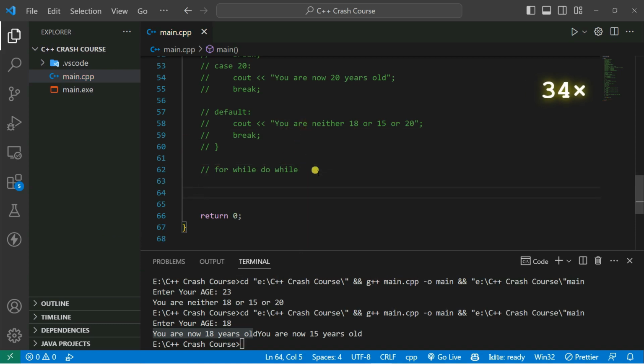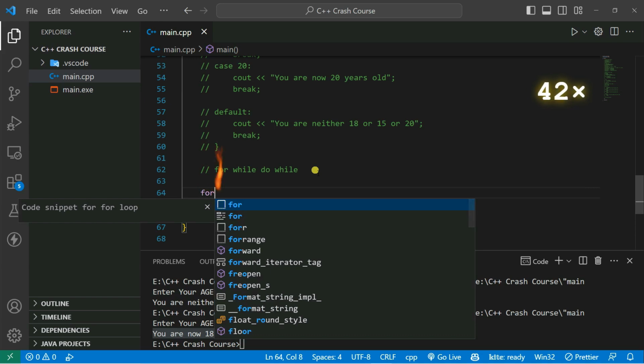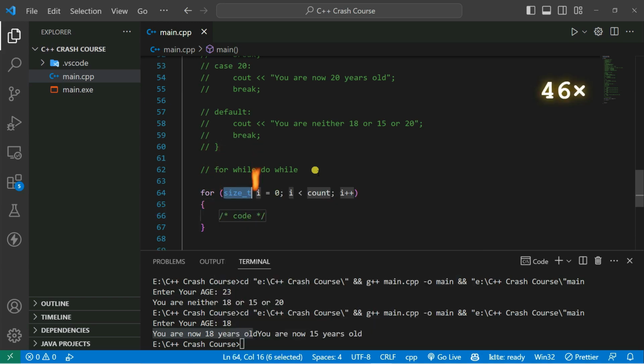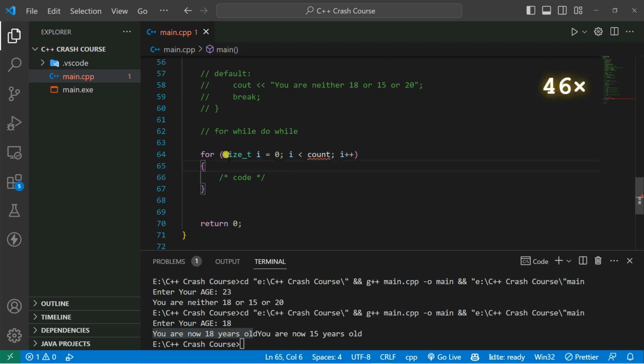So in order to create a loop using for, you need to use the for keyword, and this is the actual building block of the for loop. So how does it look? The first part is called the initialization part. Then it has the conditional part, and it has the increment and decrement part, and you have the statement which you are going to execute.